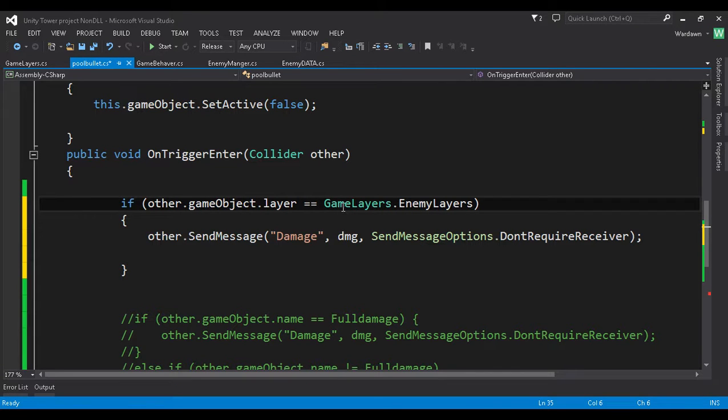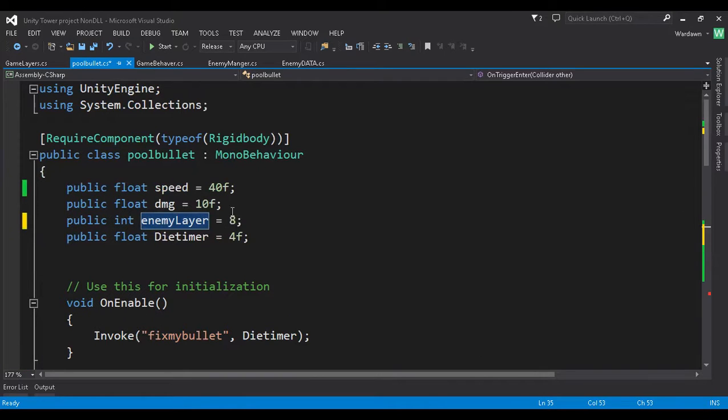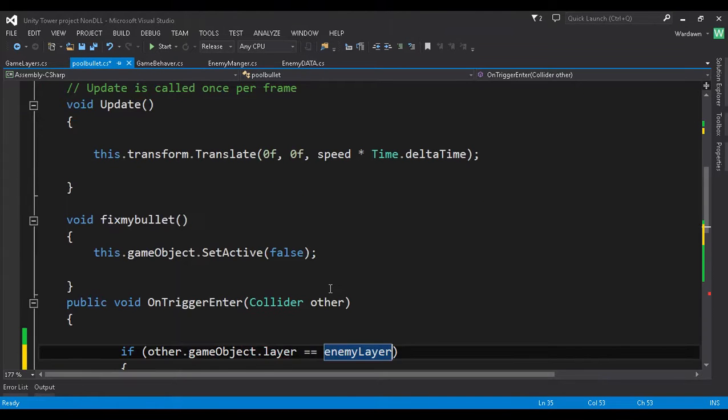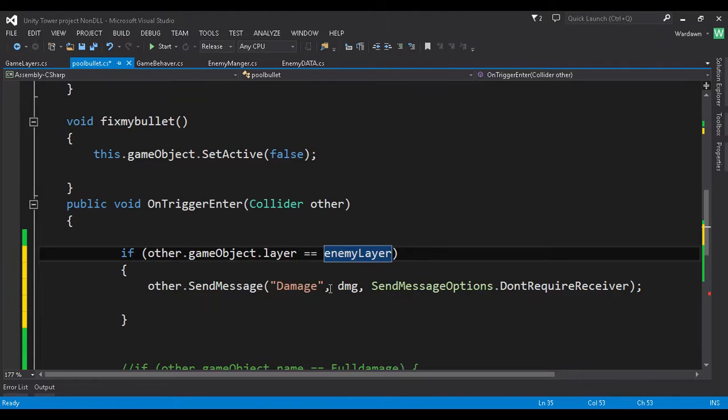So now all we gotta do is go here, delete this, and go enemy layer. Boom. So all we have to do is change this from the inspector to whatever layer it's supposed to go to. So now we have a bullet that will work on anything that we want. All we have to do is change the integer to what layer it is. So if it's enemy layer, that's 8, then we go 8.